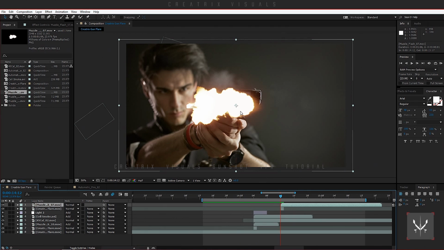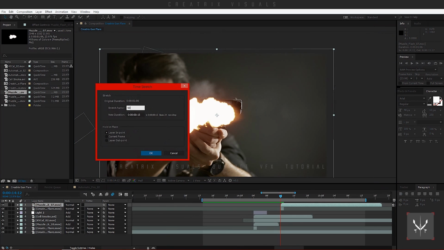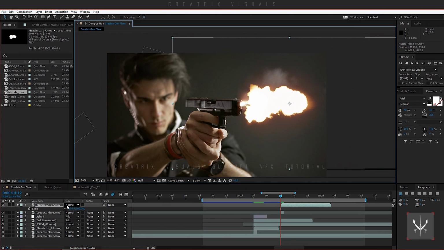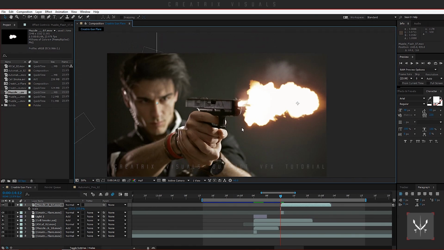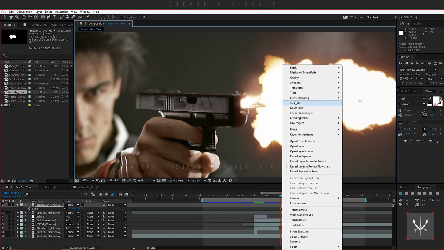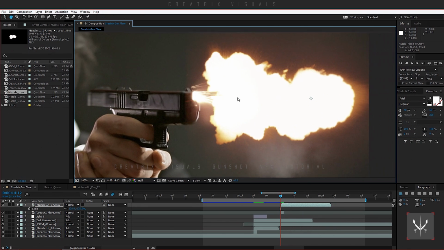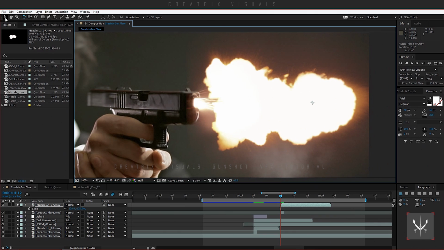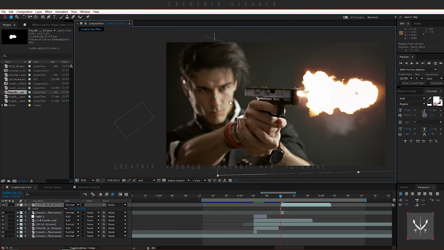Freaking autosave. I don't want to autosave, but sometimes it saves your ass. So right click, time, stretch, and 50. Awesome. Let's try to position this one. So hit S, 120. I think it looks a bit better than the other one actually. So I will transform, flip vertical. I'm just trying to see what makes sense. I'll rotate just enough. Right there. Zoom in. Put it on the barrel. Cool. So that looks good for now.